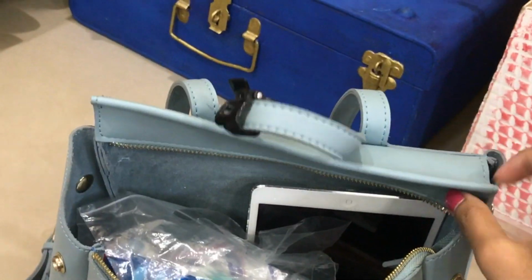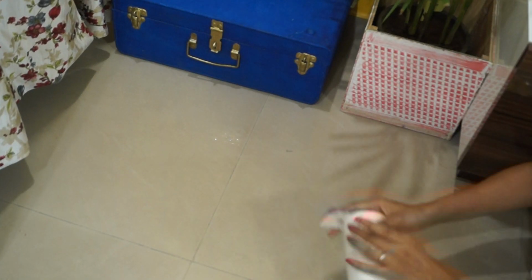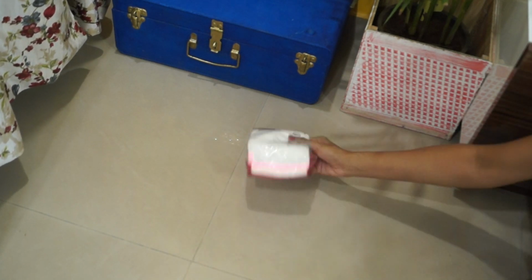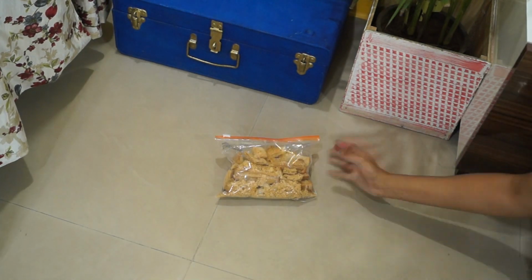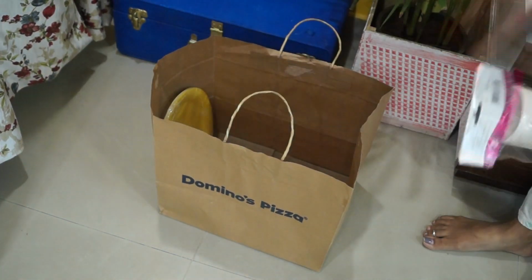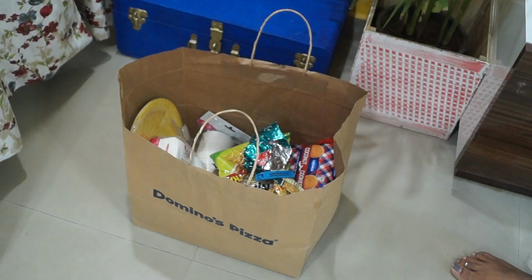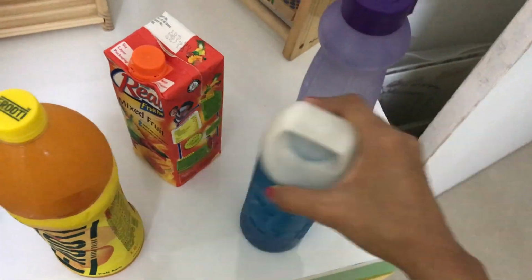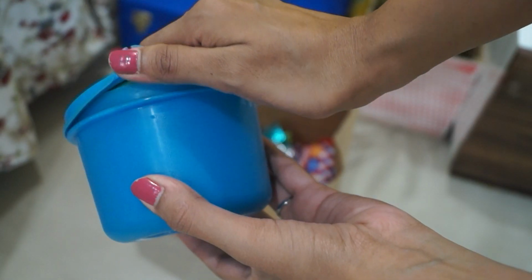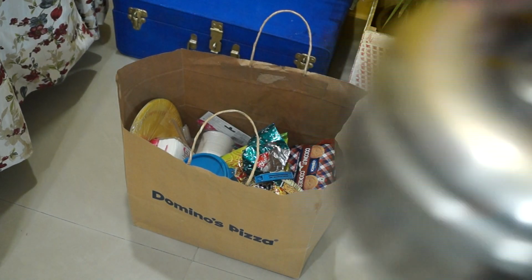And as I told you, whenever I'm traveling out of my hotel, I always like to take the medicine pouch with me. Never forget to pack food while you're traveling in your own vehicle. Paper plates, paper cups, tissues, and lots of snacks. Take a big paper bag and keep everything in it, including your paper plates, cups, snacks, everything. And also I like to keep the juice bottles like Fruity, Real juice, and of course the water bottles. And also I like to keep some freshly made puri sabji, paratha sabji, etc. in boxes, so that we don't need to stop at dhabas and hotels to eat.